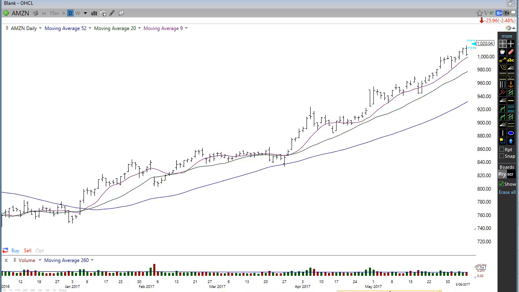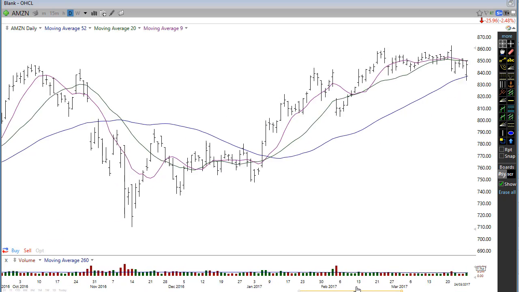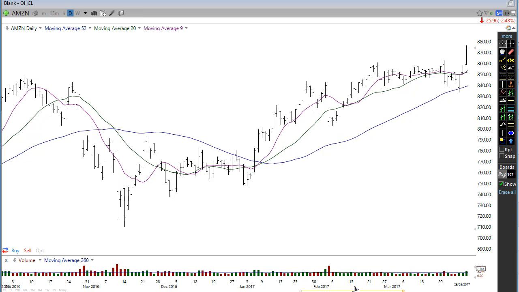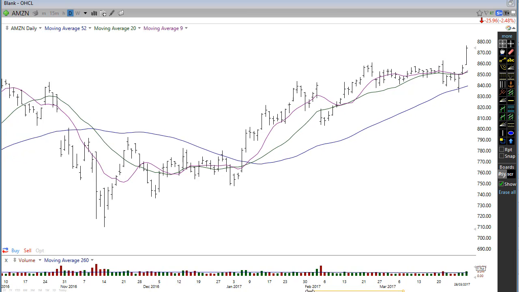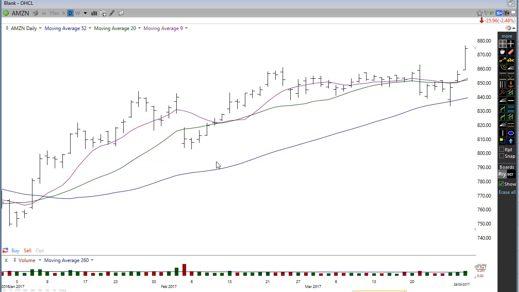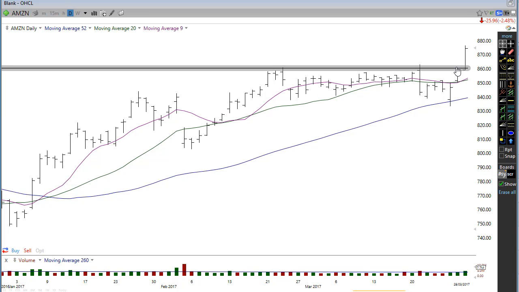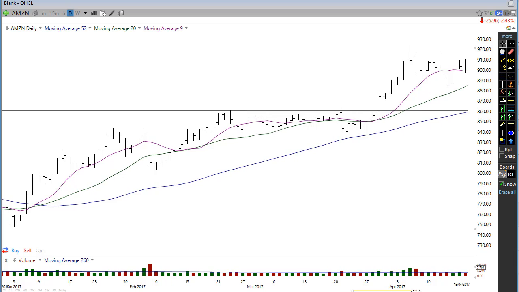Here was another one. I actually got into Amazon. This one here, right here. The moving averages weren't quite separated, but there was a big long-term trend up, the breaking of resistance. Again, a lot of things happening, volume, stuff like that. We started to get separated moving averages, and we started to get a nice run from there. And then I picked up a few days here. I think it was a nice 50 or 60% profit on the option.